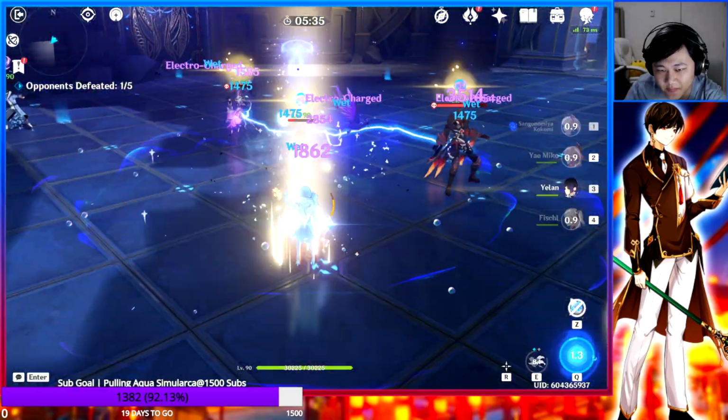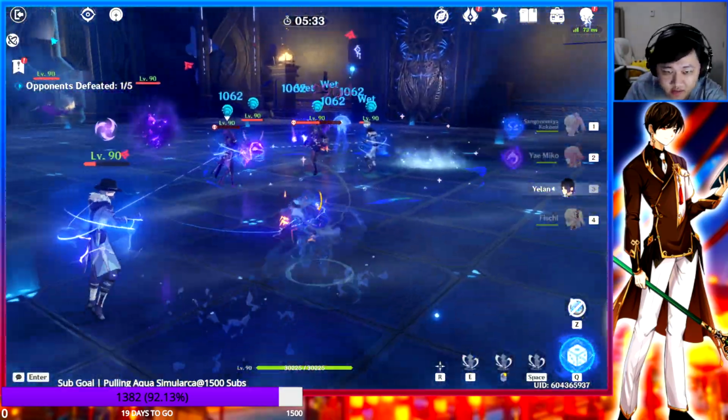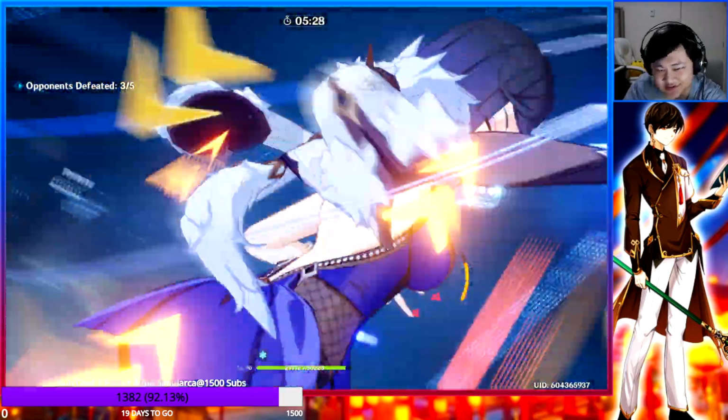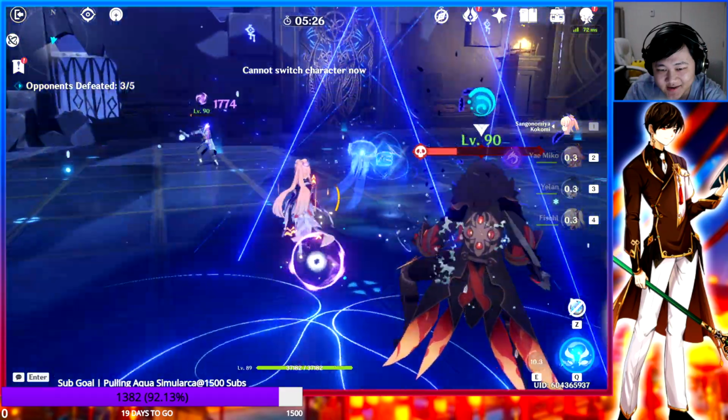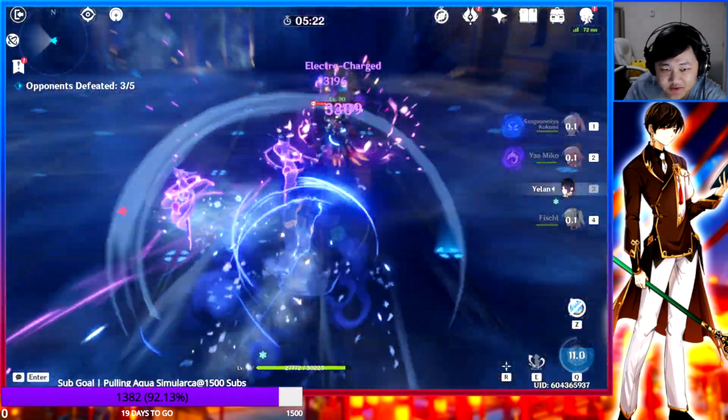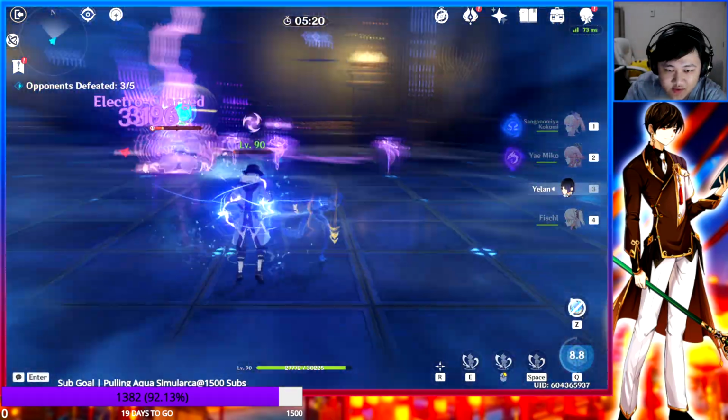Why don't I have my ult up again? Not ult, my E. Did I accidentally use it twice? Whoops, I guess. Also, that was a mistake. Just reset these real quick. There's what, 2 more?